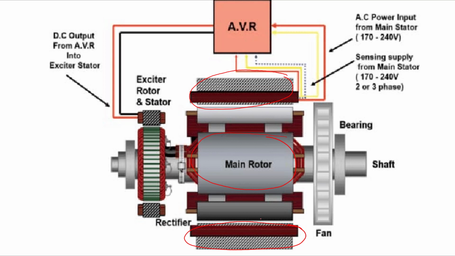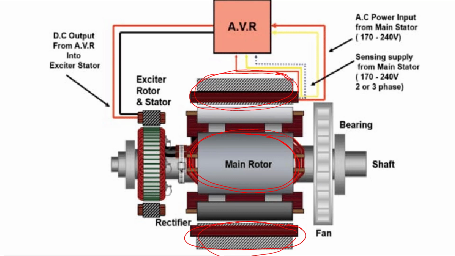So purposefully, if we put the armature winding on the stator circuit, there is no need of any slip ring or any brass contacts to collect the voltage and current. Directly we connect the supply to the transformer, then the transformer steps up the voltage and the power is transmitted, right? So here the armature circuit is purposefully put on the stator and the field winding is put on the rotor.